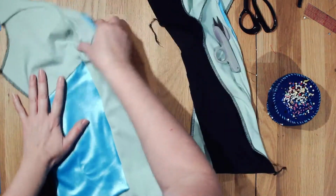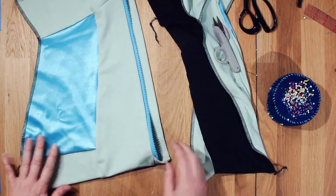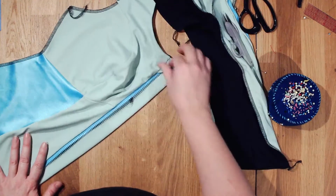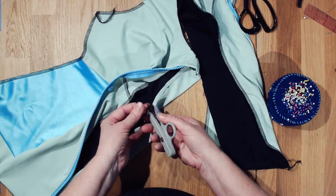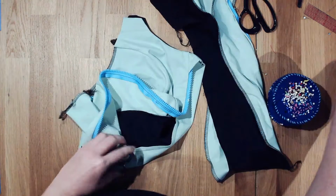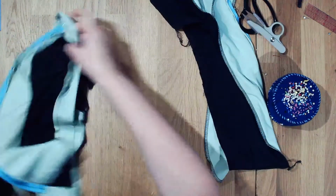Okay, so we can take a look to see how it is. So far it looks pretty good. We have our zipper in here. And so what I'm going to do is go in and clip any threads because we're going to be closing this up. So there's probably one down in here. I don't think there's anything else in there. Okay, see if there's anything in this one.